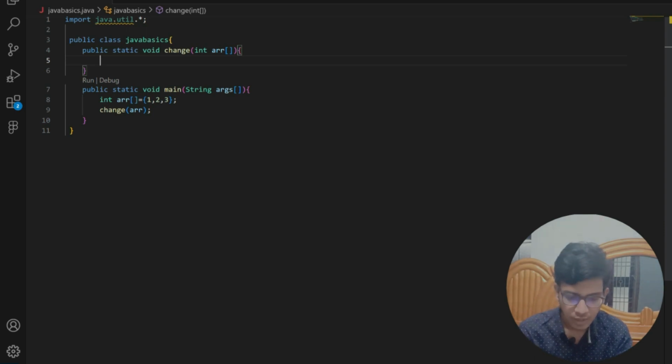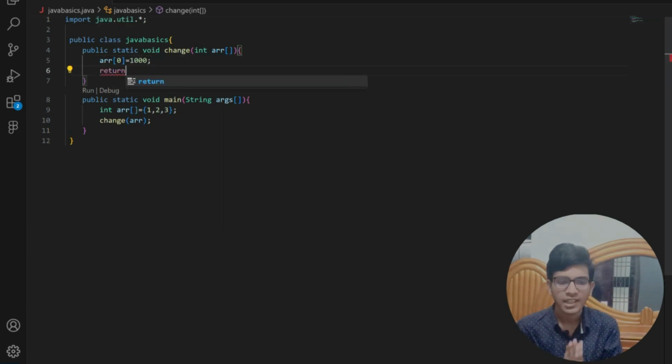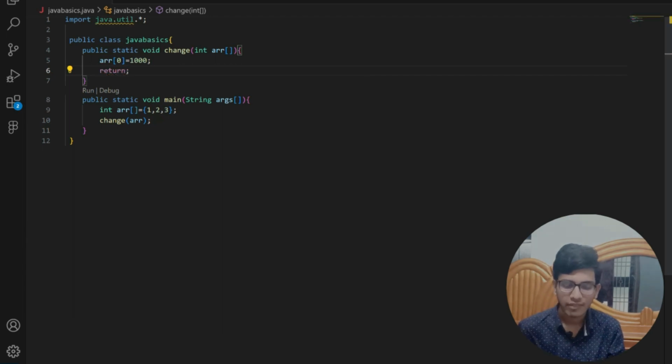So let me access arr of 0, the first element, equals to 1000. After that, just return. I'm not doing anything else, I'm just changing the value of my first element. If the array got passed by call by reference, then whatever changes occur in the function should reflect in my main program.